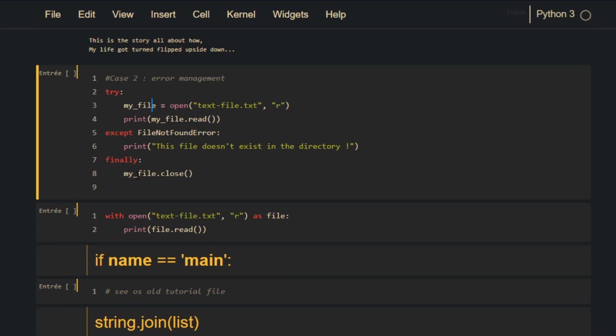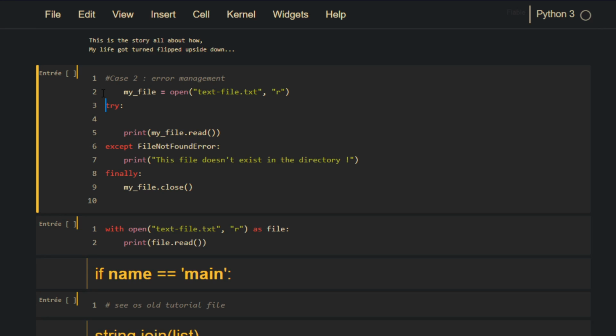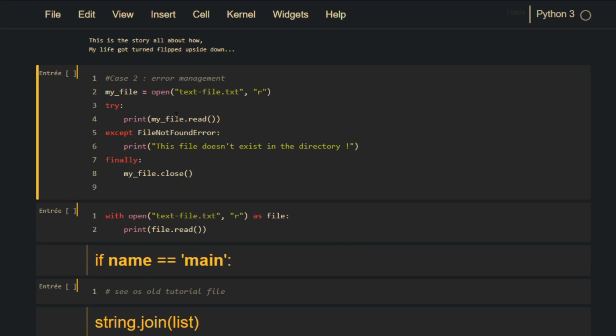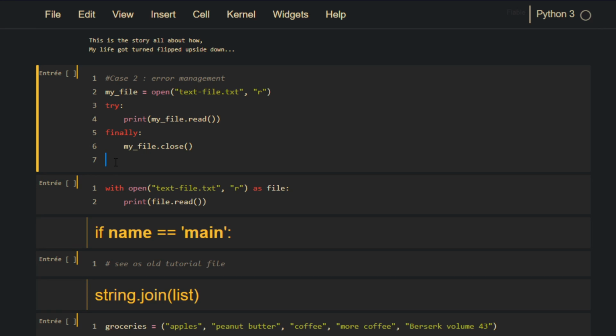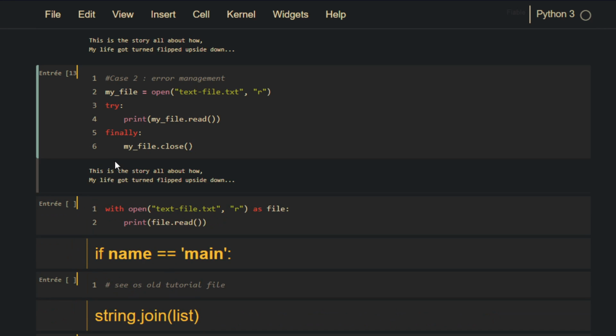Whatever happens, we always want to close the connection, even if we couldn't print the file, okay? So let's say that you consider this to not be a problem. It's always going to be true. Well, then you could do it this way, okay? Because it's the method file.read that is going to raise an error. And this file not found line is not useful. Well, what you're going to do is just do it, and it's going to work just fine.